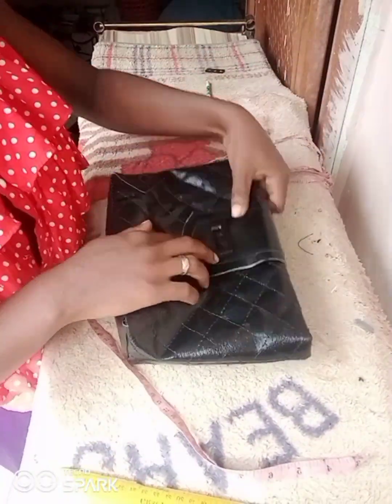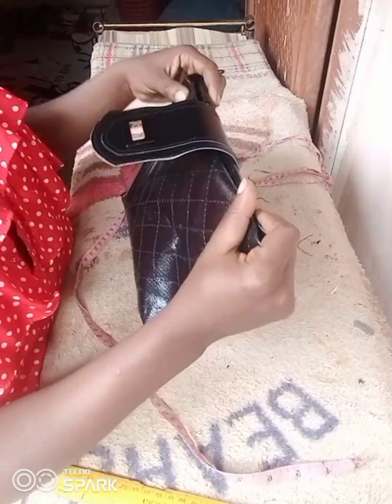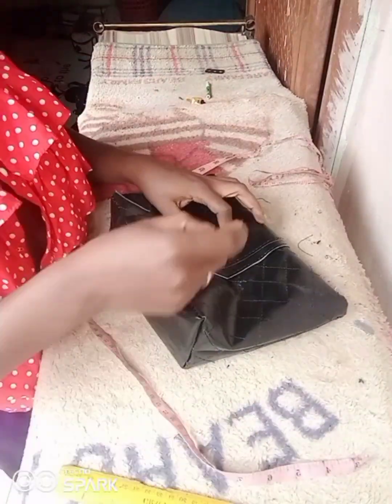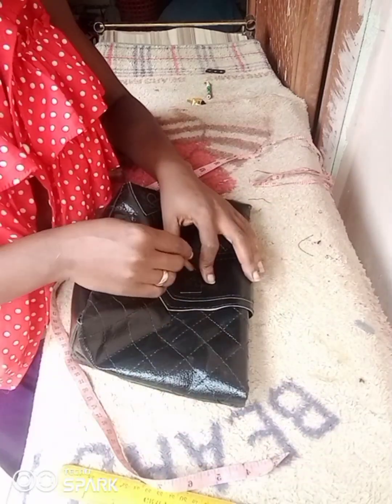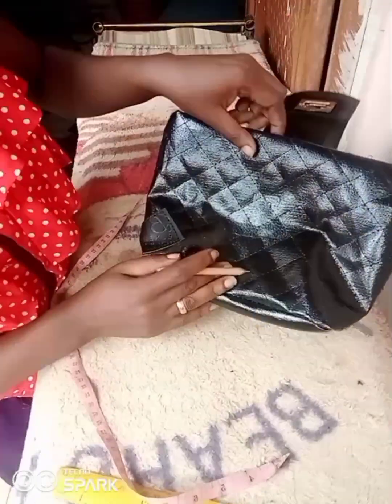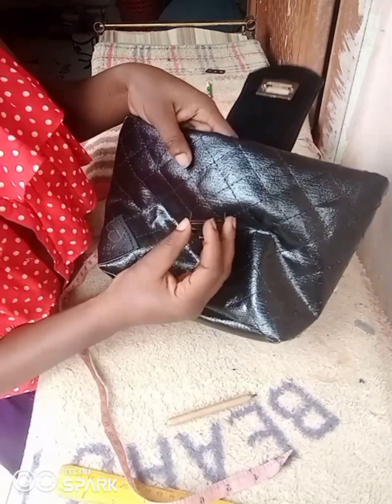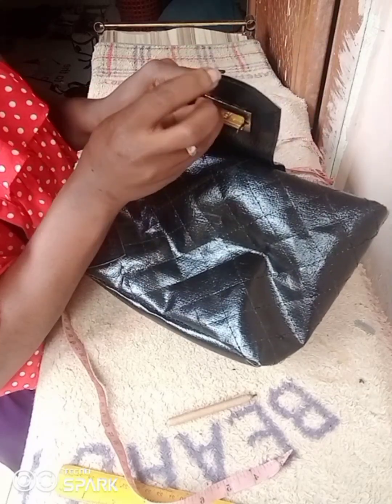So guys, after I've coupled the bag, the next thing I'm going to do now is to fix the second lock. So please make sure you arrange the bag nicely so that you can put the front one on top. Then you now draw the lines like this, the way you are seeing. As you can see, I've drawn the lines. Now this is just me trying to see if it's perfect.